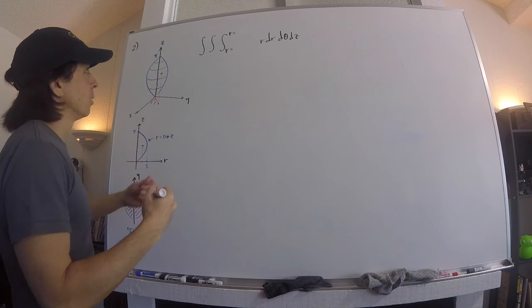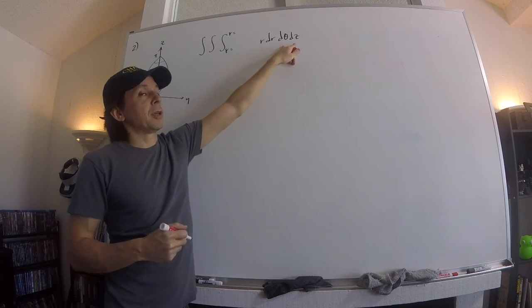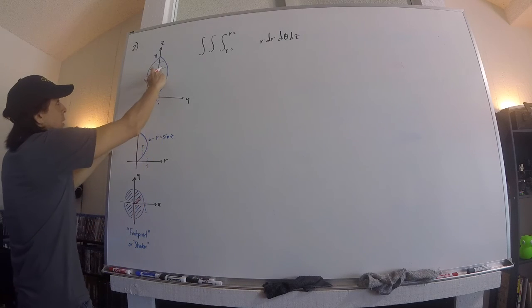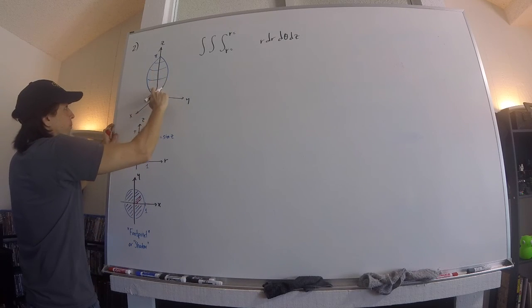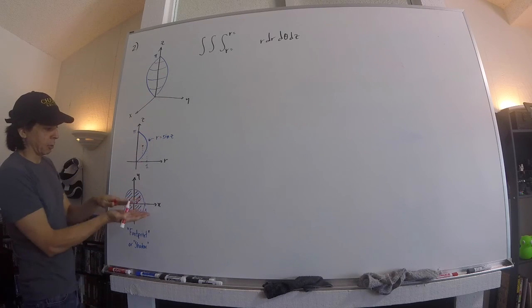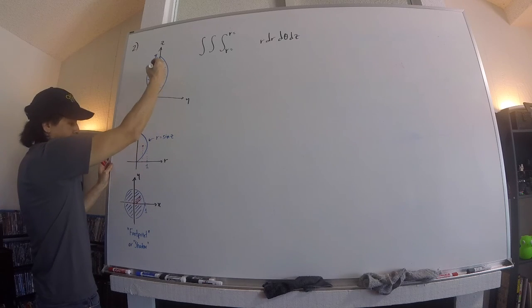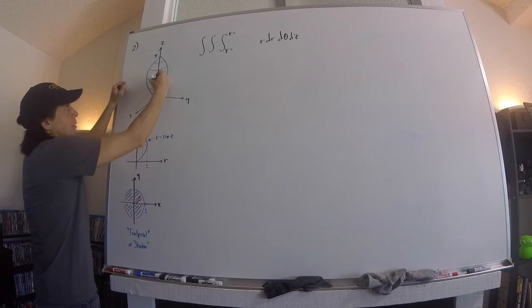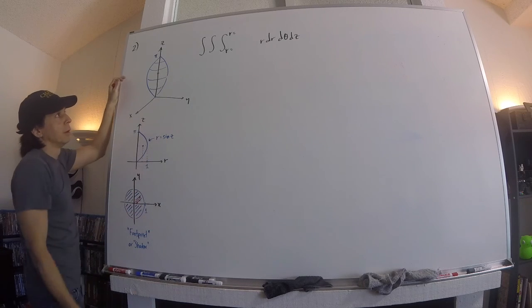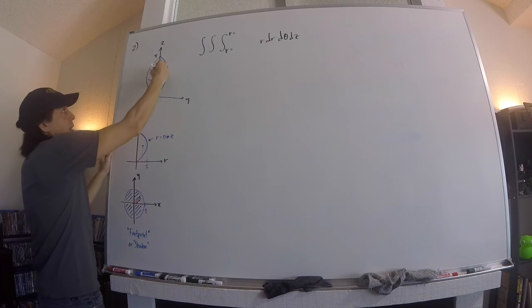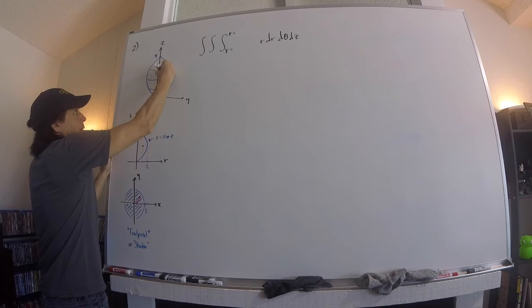So when I want to think about what my bounds are for r, I have to imagine theta and z just being some constant, which means I'm going to pick an arbitrary one. An arbitrary r would be something like that. My arbitrary theta would be some angle. Wait, sorry, not arbitrary r. Arbitrary z. So arbitrary z, I'm going to say right here. My arbitrary theta could be pointing out in any direction. I'm going to have it coming right at us, so it'll pop out right there.